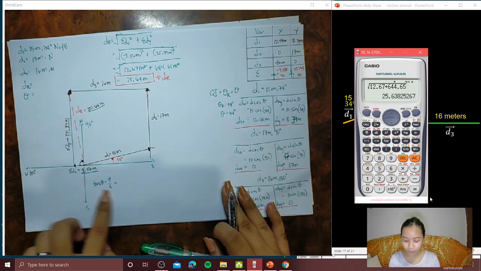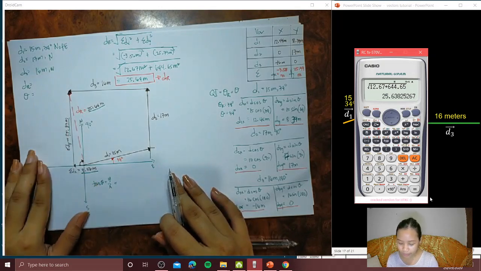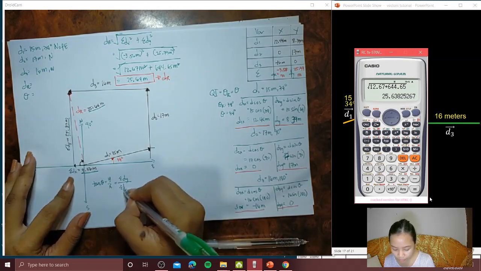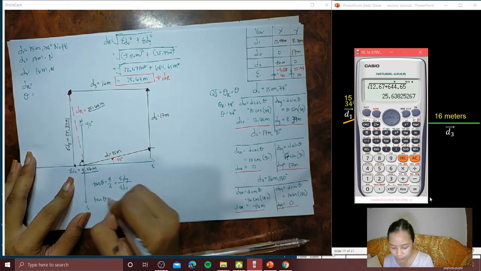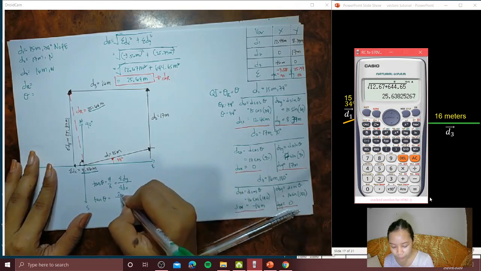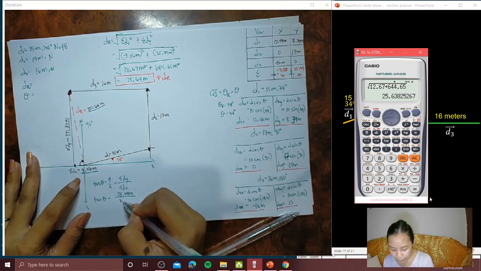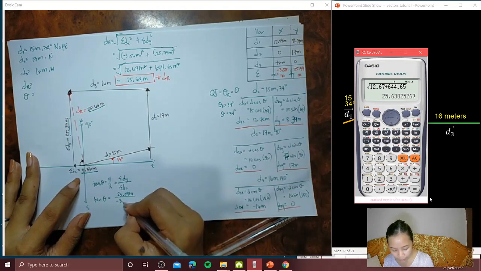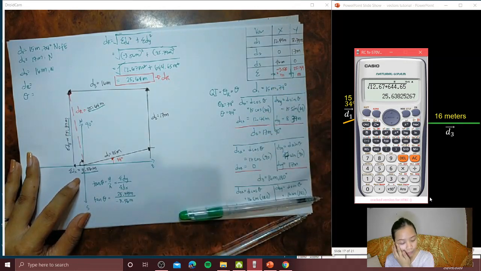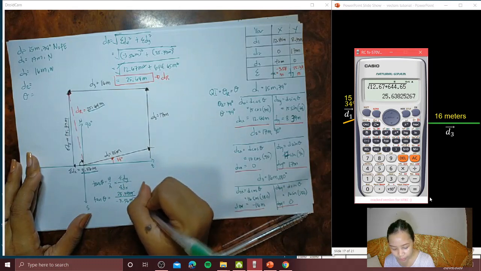Okay, so we have here our equation. Next, let us have here our variables for the y. Of course, obviously, we have here the summation of d sub y for the y component, and for the x, we have summation of d sub x. After that, just simply substitute the values in the equation. We have summation of d sub y, which is 25.39 meters. And then we have here negative 3.56. As we solve for our tangent function, let us use the values in our table. Okay, so there, cancel the units for meters.